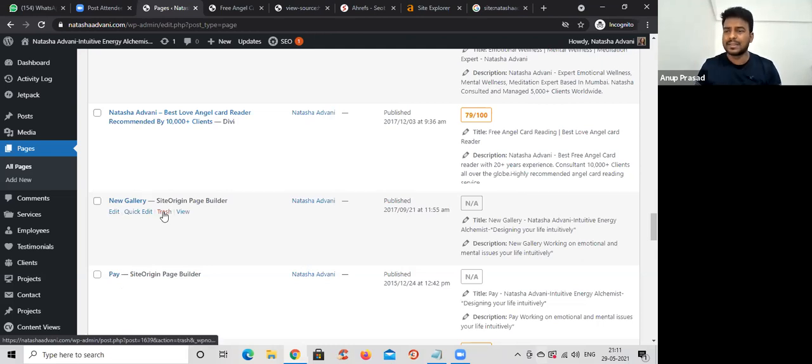When you're working hard on the 5 pages which have to be optimized, your service pages, there are 15 or 20 more pages which are diluted.